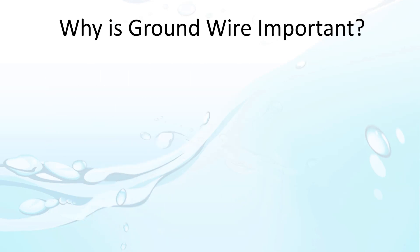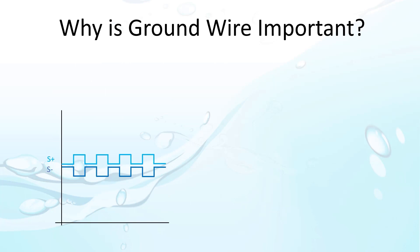So why is the ground wire so important when using RS-485? After all, it's just a differential signal pair, so all we care about is the difference between the two signals, not how far away they are from ground, right? The beauty of differential signaling is, if you have the same noise on both signals, it cancels when you take the difference, which results in a nice clean signal the drive can use. And in theory that's great, but in the real world, things aren't so clean.